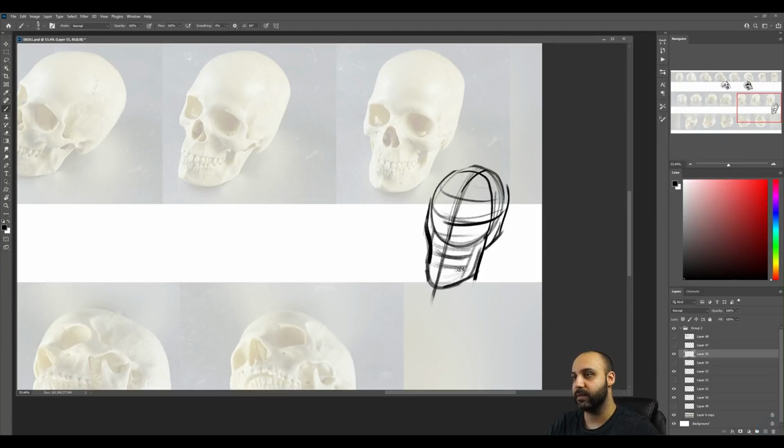And we're going to have just a curve for the cheekbone, the C shape for the cranium between the cheekbone on the zygomatic arch, and another C shape over here for where the eye is. And the nose forward like that. And then the brow ridge. And if you understand these forms through repetition, you'll find that when you're painting these skulls with lighting and color and bounce light and all that stuff, you become a little bit more intuitive with it rather than trying to really struggle and figure it out each time.